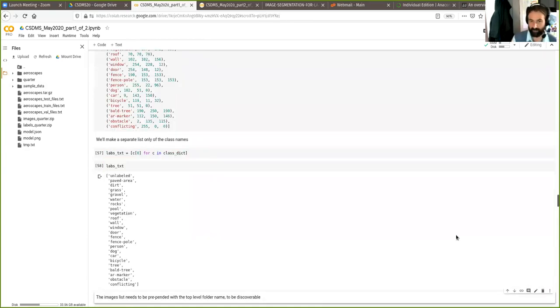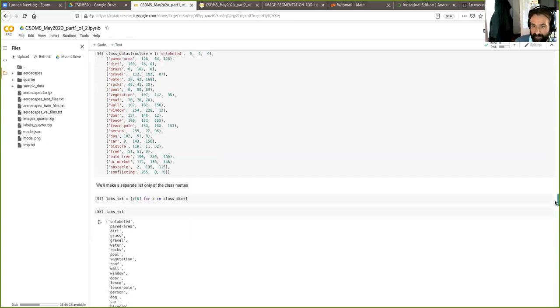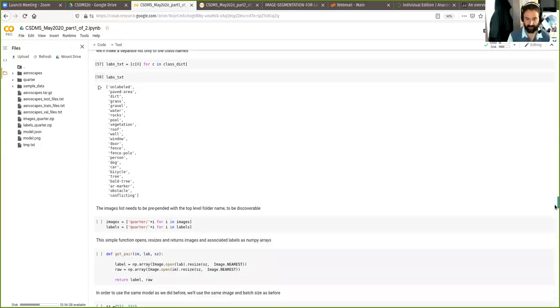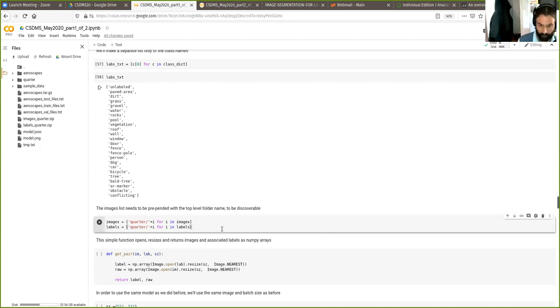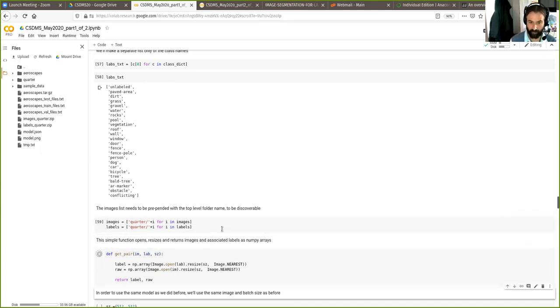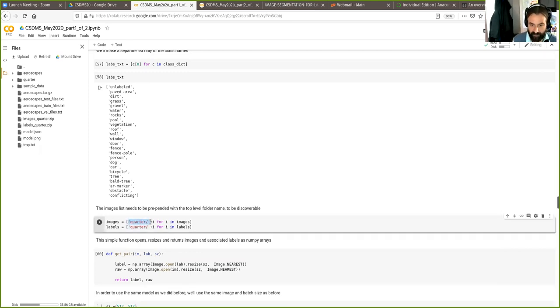Here I'm just extracting only the names, because I want a variable for later on that just contains the string names. And in a minute, I'm going to extract these RGB color values, because I need those values to make a two-dimensional label image out of my three-dimensional label image. It's three-dimensional because it has three bands, R, G, and B. And so I want to take those three bands and those many tuple colors and condense them into a two-dimensional array, or matrix, sorry, so we can feed it into the neural network.